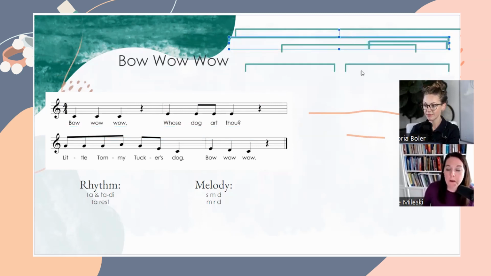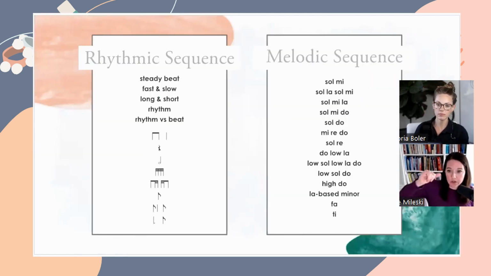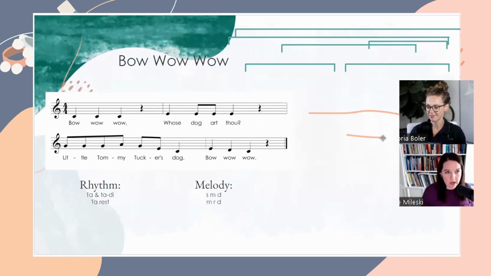So if you were looking at my curricular sequence, and I think yours is similar, I teach so to mi, so mi, then so mi la, and then so mi do, and then re comes as the last note of the pentatone. So for me, this would be a song that would go in my re list, just because you have the extractable pattern of mi, re, do. Okay, and that's usually the extractable pattern that I would teach re in, because we're talking about moving stepwise. They know that it's either ascending or descending. We have our do home note, and all of that good type of stuff.